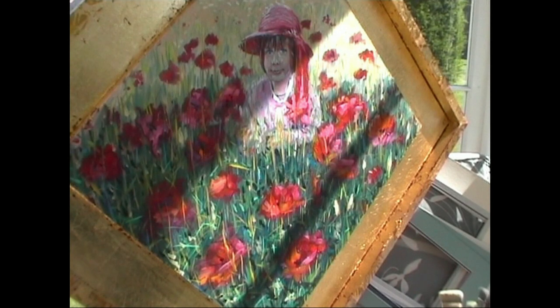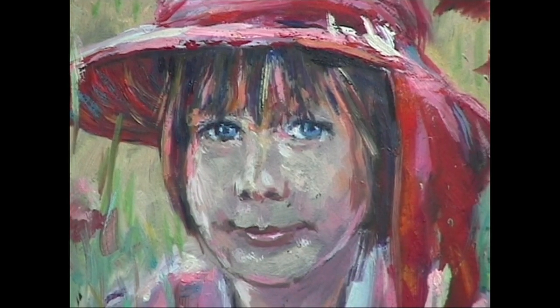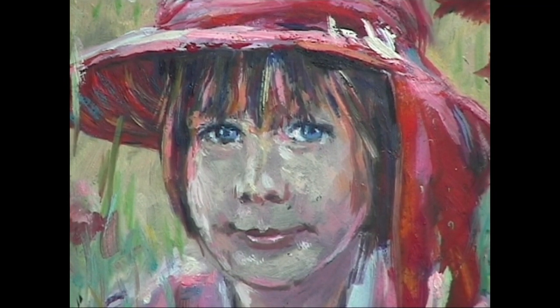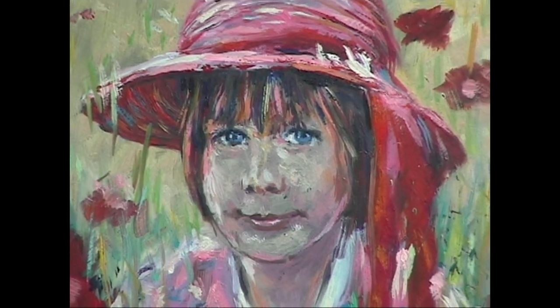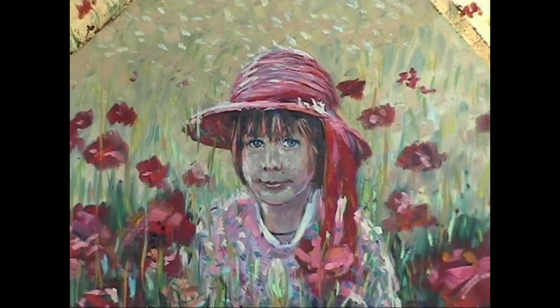So why just be stuck with the limitations of working on a square or rectangular canvas? You can work on a round board or an elliptical board. You can make frames of any shape and size. They can be flat, they can come outwards. As long as it's primed correctly and stable, you can have great fun.